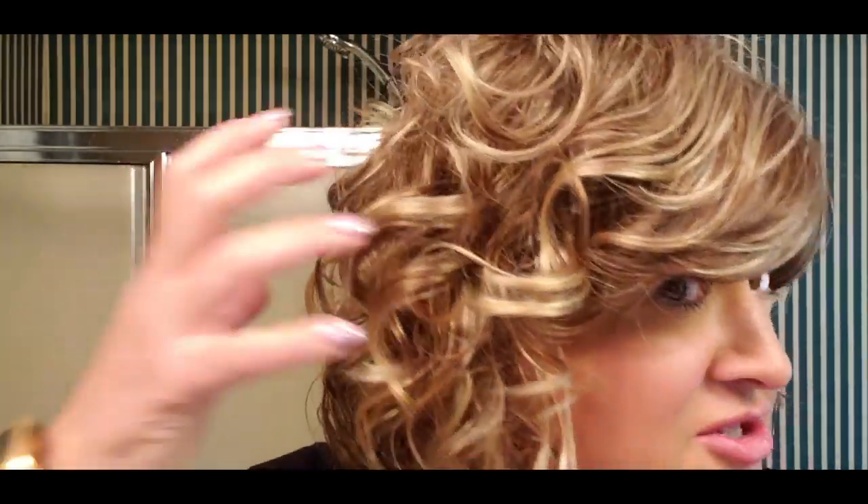Right now I have on Broadway in the color nutmeg. This was the first Broadway I got — my first Main Attraction was actually Hollywood. I cannot tell you how over the moon I am about this wig because of her curls. Look at these beautiful curls — they are just gorgeous. I was a little uncertain because of the bangs and because it's a little straighter in the front, but I just think it works. Sorry about the banging in the background — when we do laundry our pipes bang when the washer is filling.